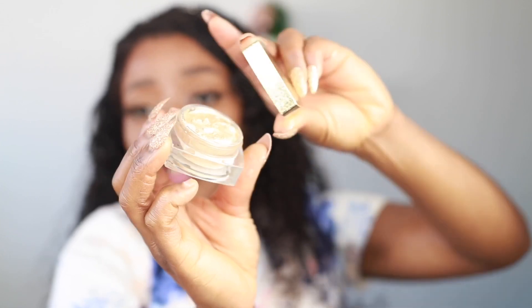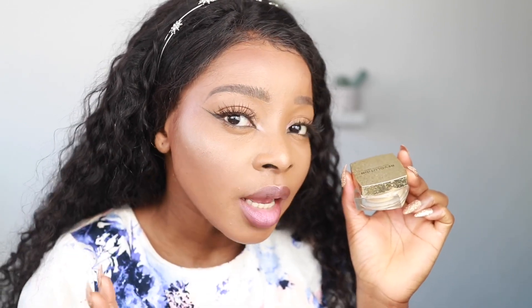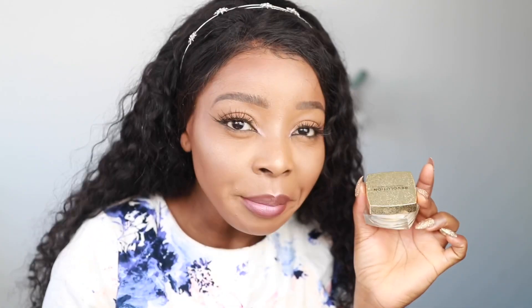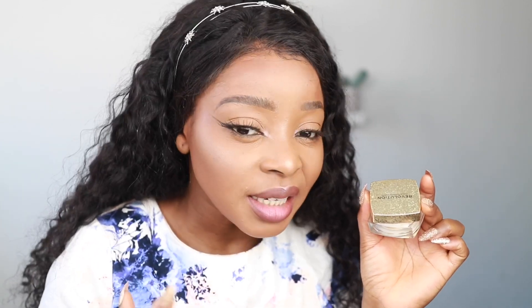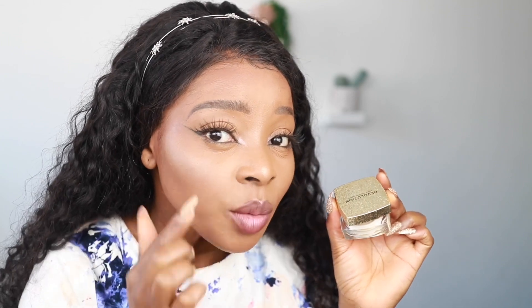Wow, it's really nice! Considering the fact that it's a freebie, I was thinking it was going to be like an odd color, but wow — it looks like a color that will be universal. It just blends into the skin very nicely. This is what the jelly highlighter looks like; nice packaging as well, like a gold top. It's really nice. I don't usually like liquid highlighter that much, but I really like the way this is blended — it's popping as well.